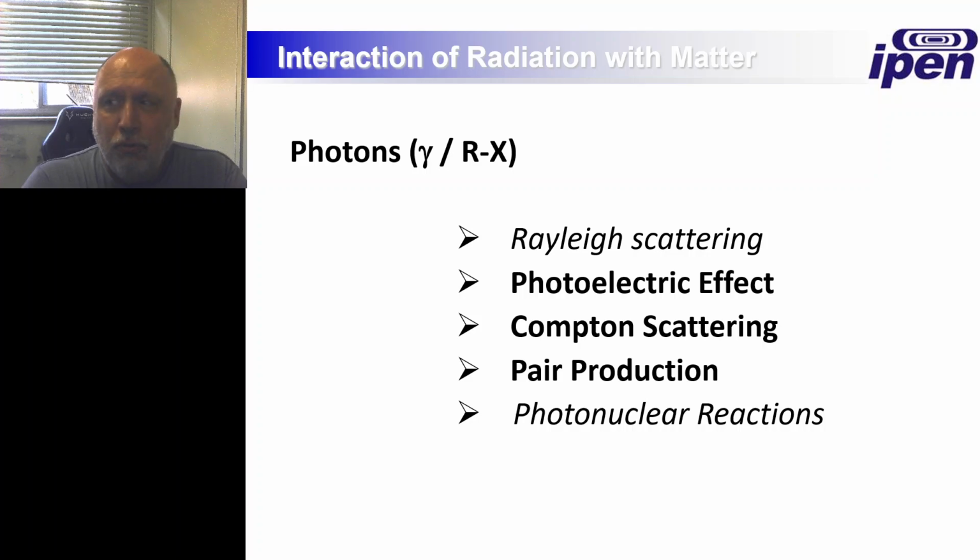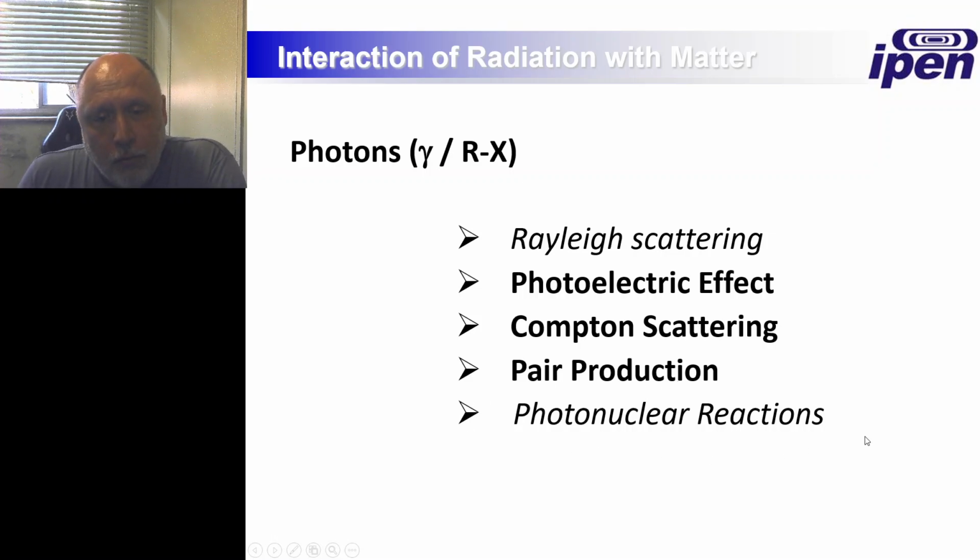It will lose very, very little energy in doing that, or no energy at all. And so this is not important to the understanding of the processes we are trying to show here. This is also called coherent scattering, right? But it's not interesting for what we're doing here. Then there's these three ones here in bolder font: the photoelectric effect, the Compton scattering, and pair production.